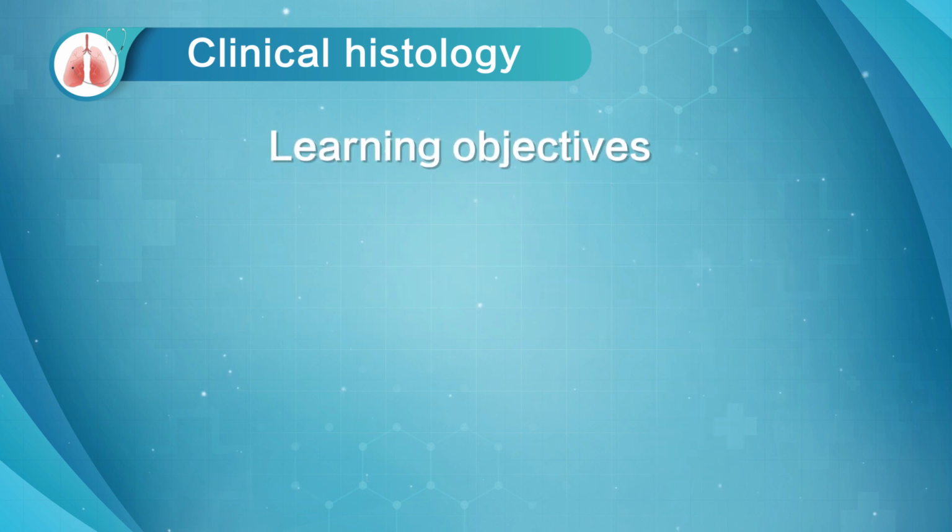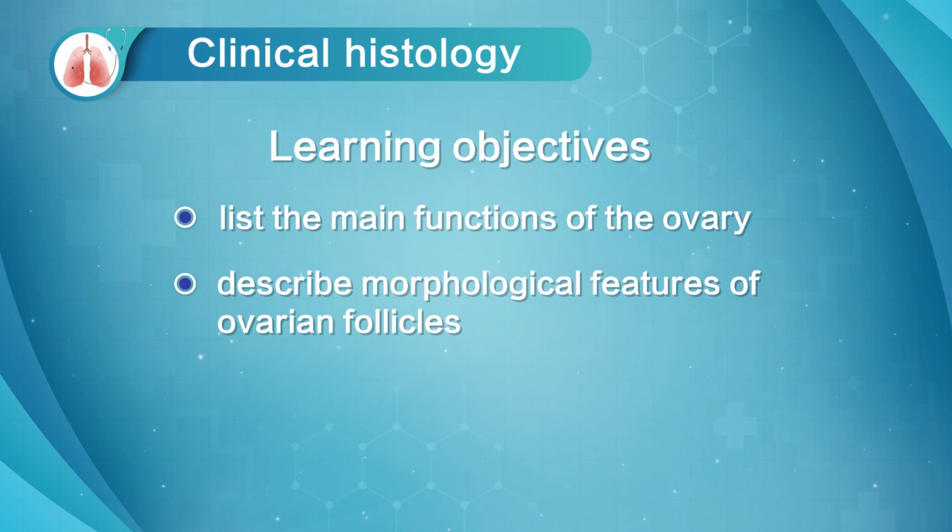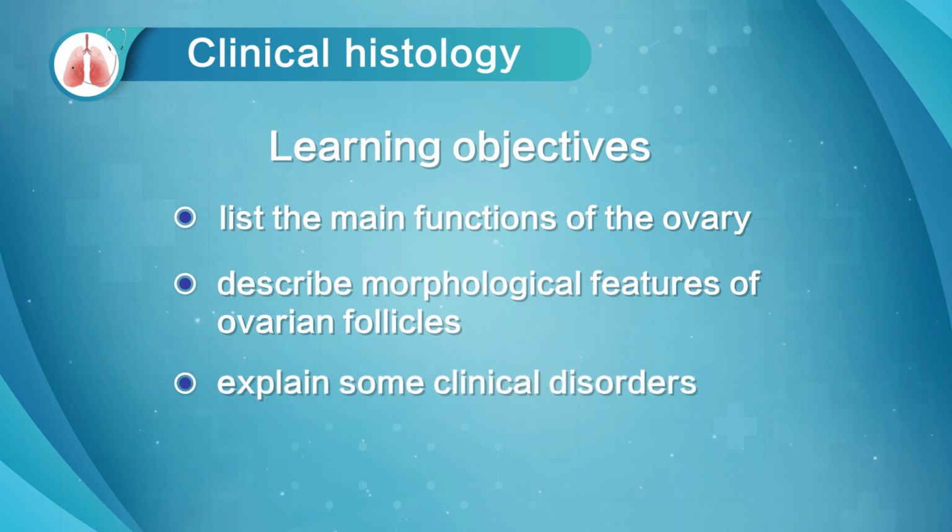To answer Rose's question, you should first be able to list the main functions of the ovary, describe the morphological features of the ovarian follicles in different developing stages, and then explain some possible mechanisms for ovarian disorders in patients like Rose. These are also the learning objectives of this session.